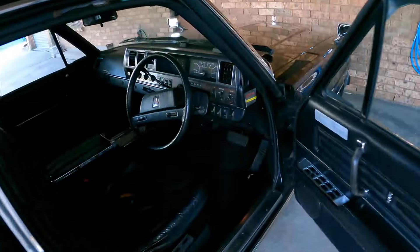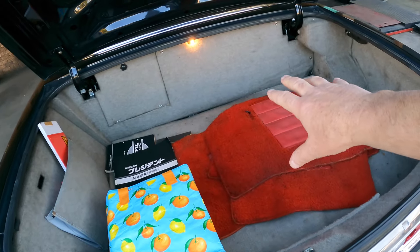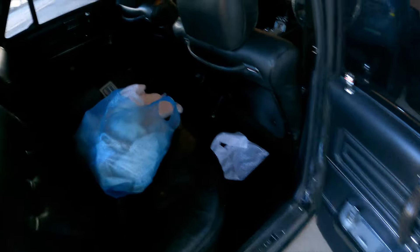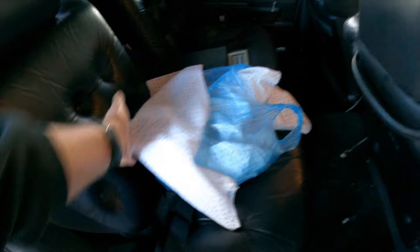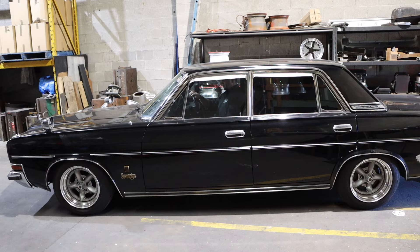A glorious new day and we're back on the President again. We need to do a bit of cleaning on the inside — it needs a good vacuum out. We've got all our mats to put in and undo the door locks. It came with a full set of doilies as well. I don't normally run them because I work in greasy and dirty environments and they're white. So what I've done is chucked them in the washing machine and bleached them all first so they're as white as they can be. We'll put them all on today — that's the plan.